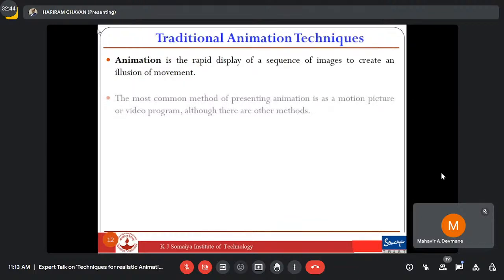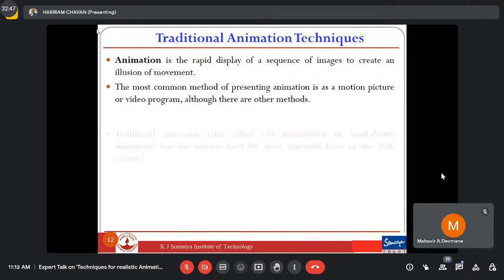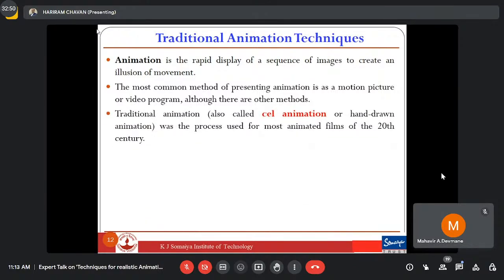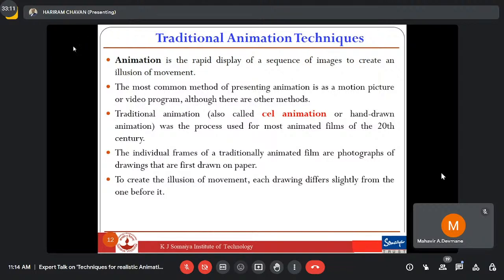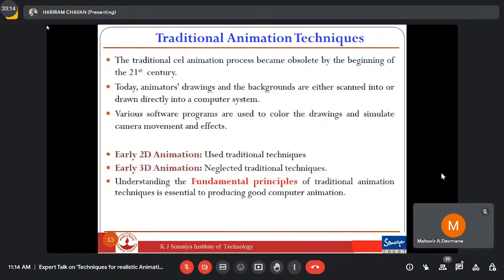So in the traditional animation technique, I think we talked about animation as rapidly displaying the sequence of motions to create the illusion of movement and all these basics. So if you have different photographs and you would like to create the impact, then the first thing which is required in this case is the time. How timely you are generating. And when we think about these parameters, what we require and need to follow is the fundamental principles of computer graphics.